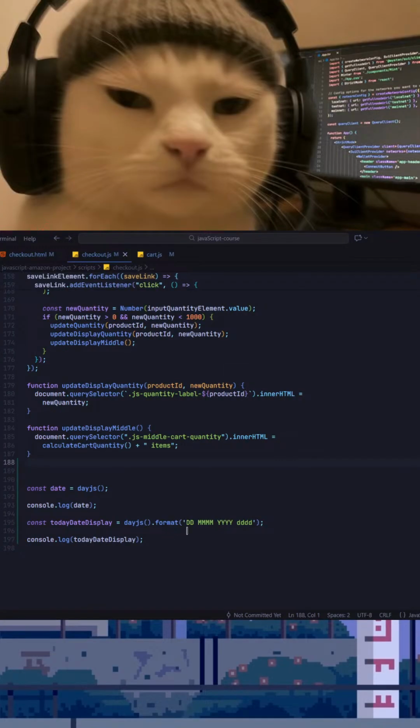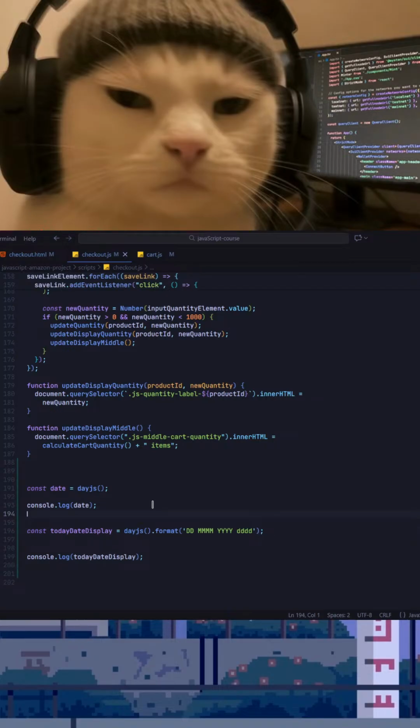And there is one thing if we want to increase the date. Not today date, we have to increase the date, I guess. Let's say date add. What we want to add is days.